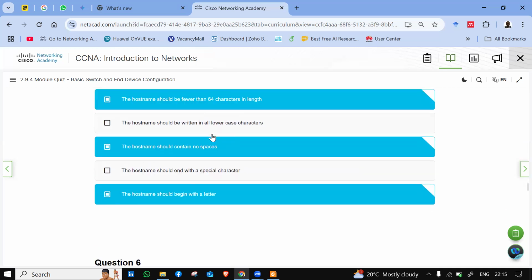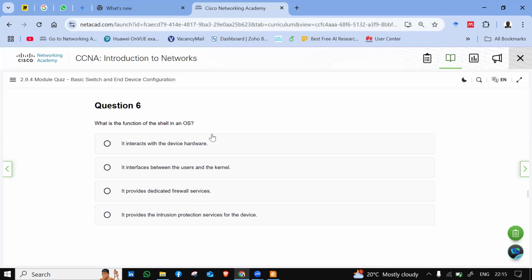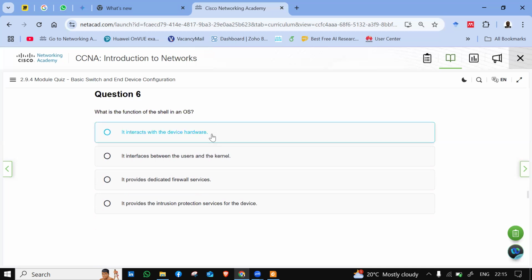Okay, number 6. What's the name of the paragraph? The 64 character. Function of the interface between the user and the kernel.